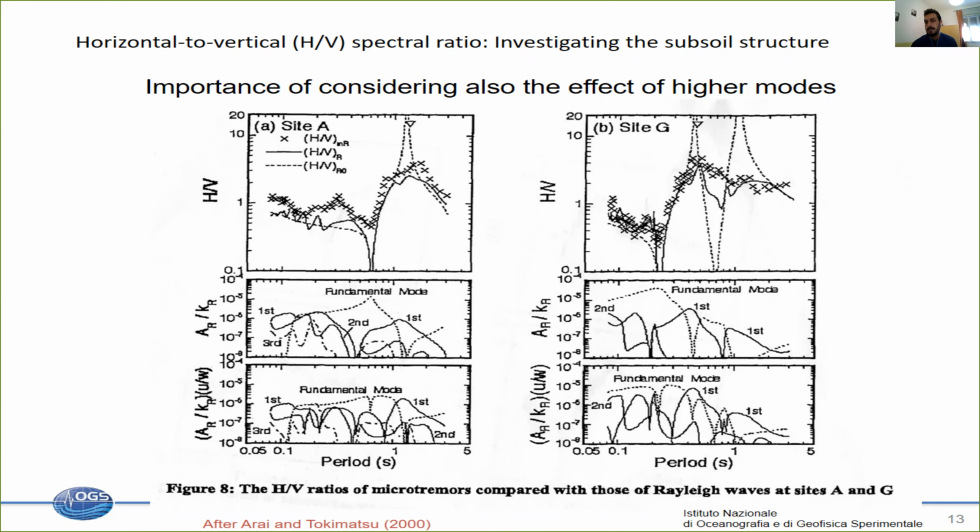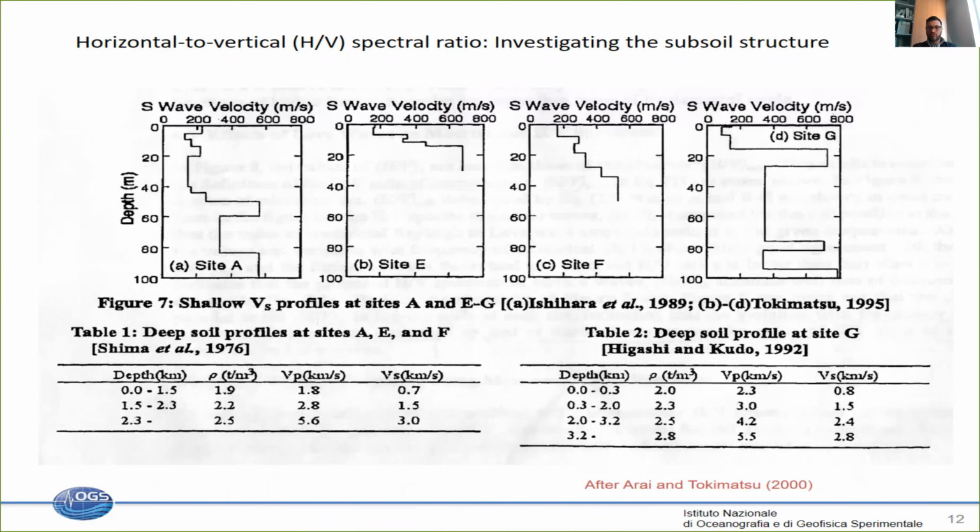Inversion of velocity means the perturbation of velocities at different depths. I mean, in this case here, in G, when you go with depth, you have first an increase of velocity, then you have a lower velocity layer, and then it increases again and so on, okay? So you have a very large change in the velocity with a large impedance contrast in depth.